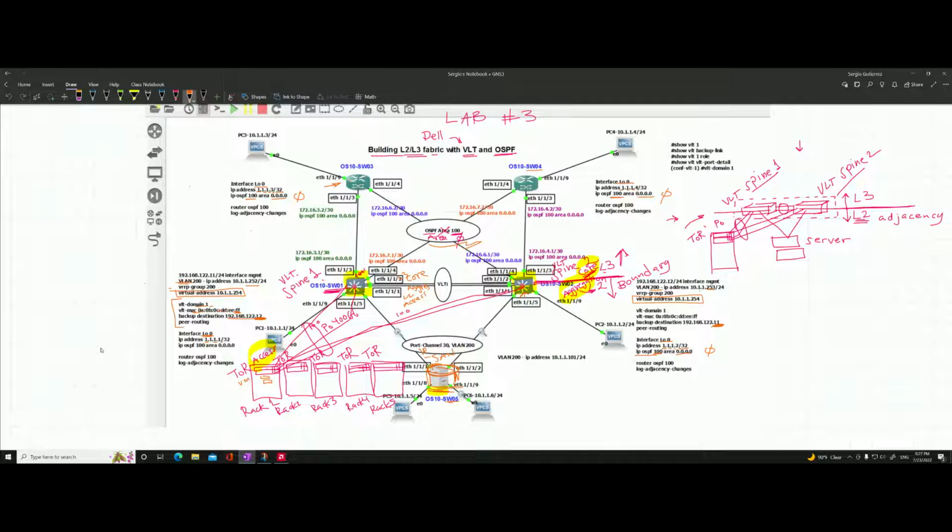Another thing you can do is install firewalls right upstream from spine 1 and spine 2. That is one way to do it.